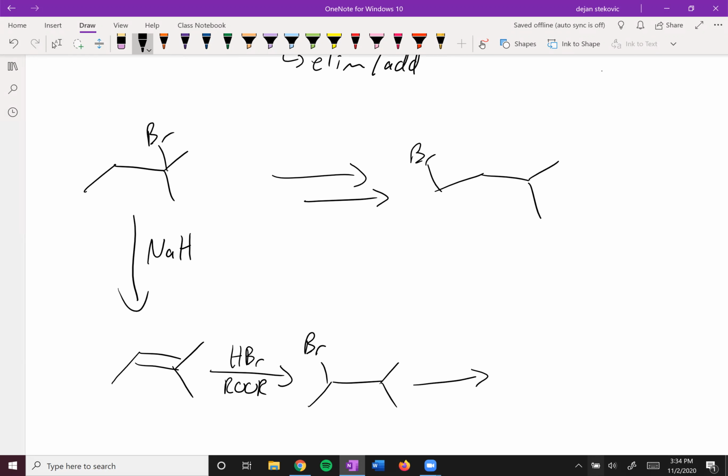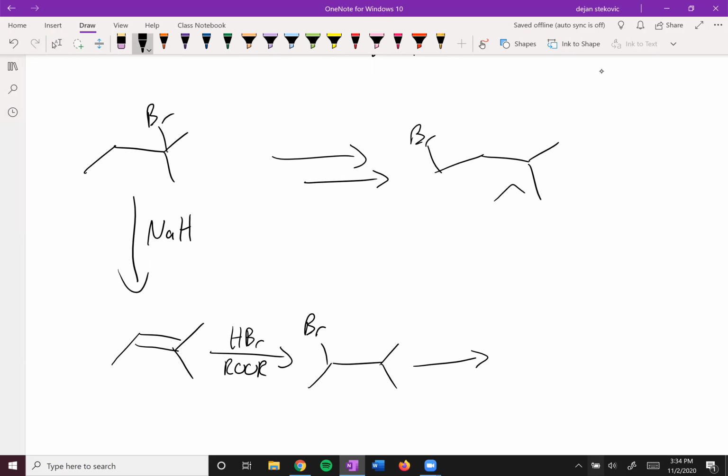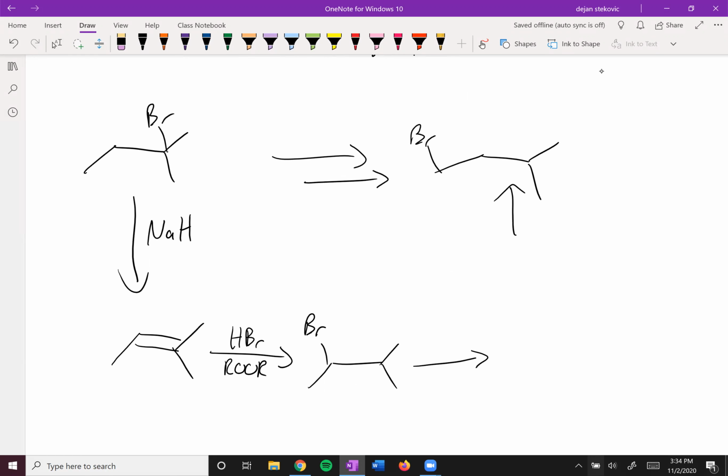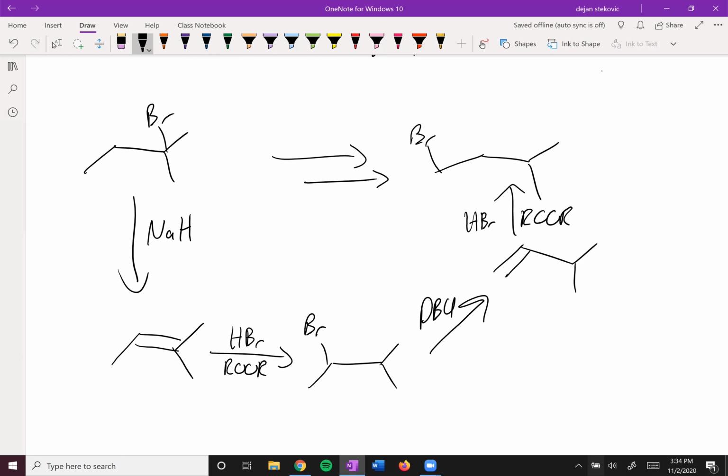So in order to go to this next step, we can also think about what we came from right here, right? If you stop at this top one, that was an anti-Markovnikov addition to this alkene. And so you can think about how you're going to link these two, right? You need to put an alkene, so you need some kind of base. But in this case, you want the less substituted alkene, and so you're going to need to use a bulky base, right? So DBU here, right?